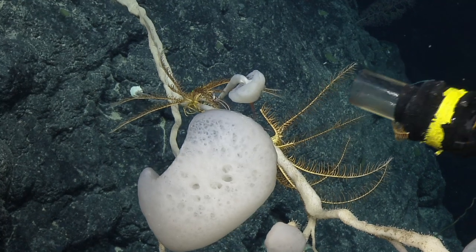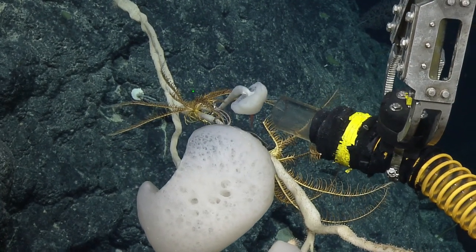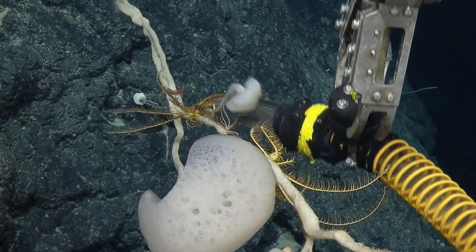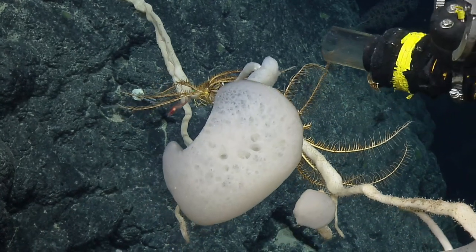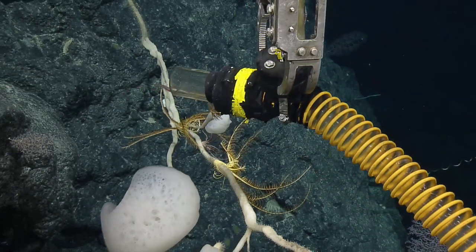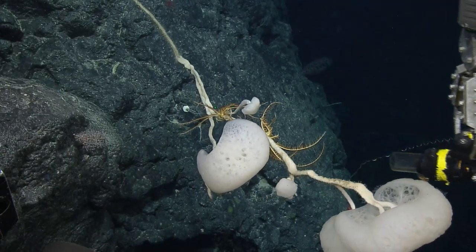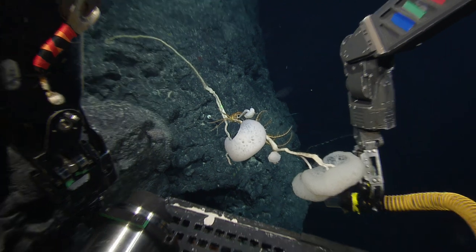I don't see them in the jar, though. There it is. Well? That's a 5-ticket ride. Oh, yeah, I think it's right there. Come on, come on. He's coming back. So at least this one likes to stick around, like his buddy. He almost swam right in. Oh. It's still there. I can see it behind the big head of the sponge.